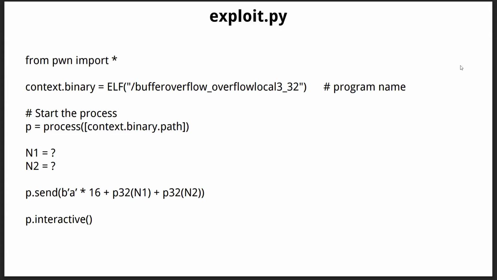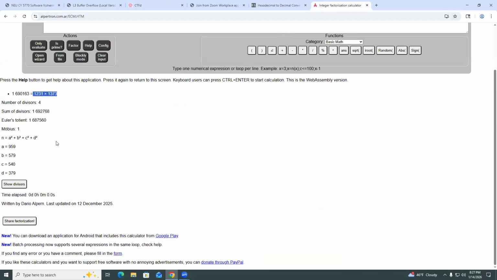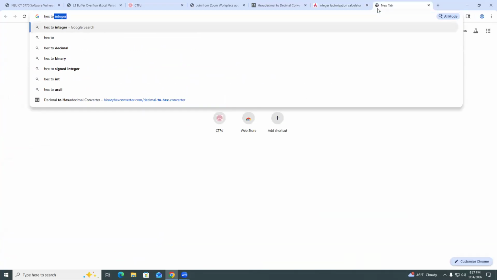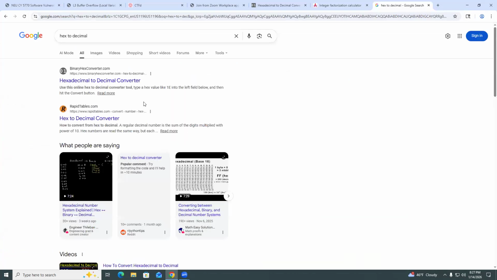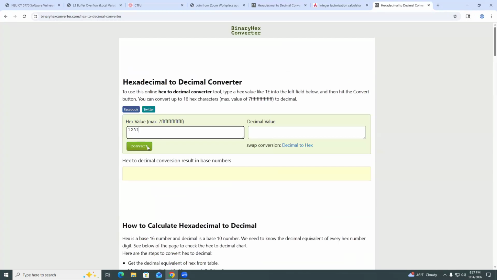I'm also trying to show you guys here. So what are those two numbers? First number is 1231.